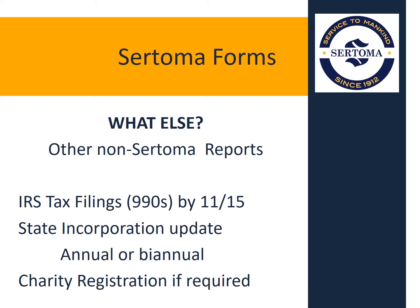Most Sertoma clubs' fiscal year runs July 1 through June 30th. Some clubs have another fiscal year, and if that is your case, then your 990 is due 5 months and 15 days after the end of your fiscal year. Otherwise, for most clubs, it is due by November 15th. Your state should notify you if you have to file an annual or a biannual nonprofit incorporation report. And some states may require a charity registration. Again, your Secretary of State should be able to guide you on this if your state requires it.